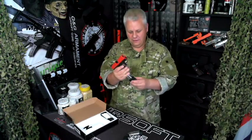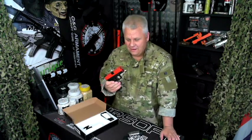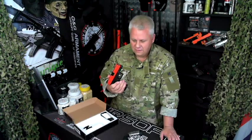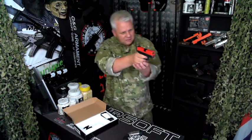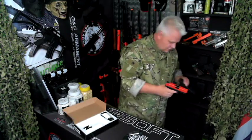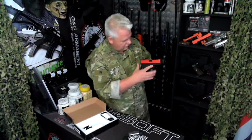It just feels right, really balanced, really nice. We don't do this in black yet — I haven't seen one come in — but I think I'm going to keep hold of this one and spray it up black for myself, because it just feels right. I love Glocks, I do like Glocks. Let's have a look at the Glock compared to it — yeah, the Glock is about just under an inch longer.